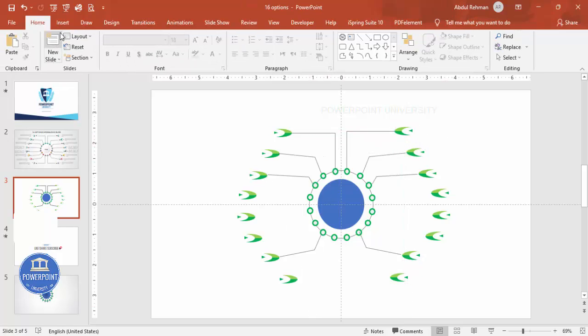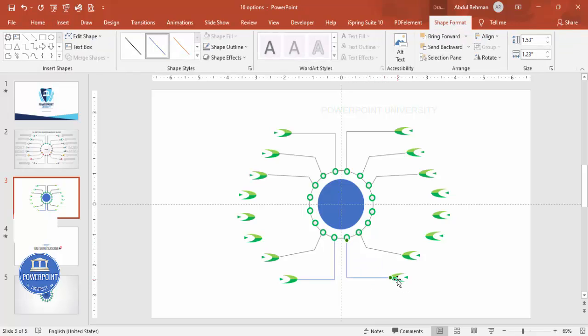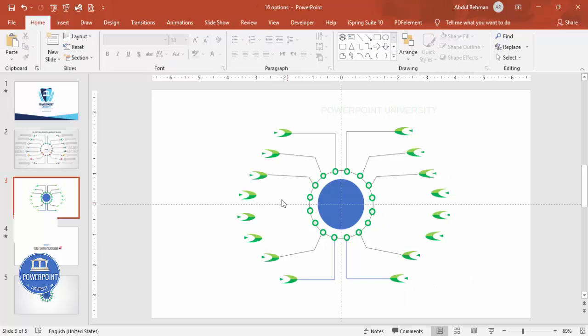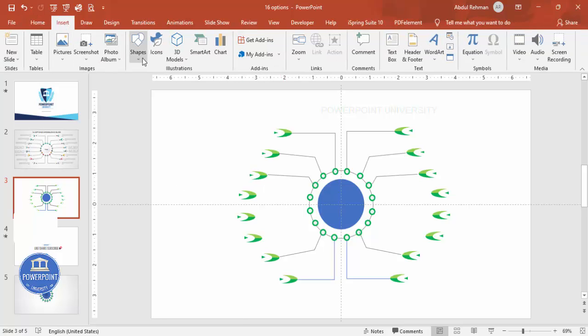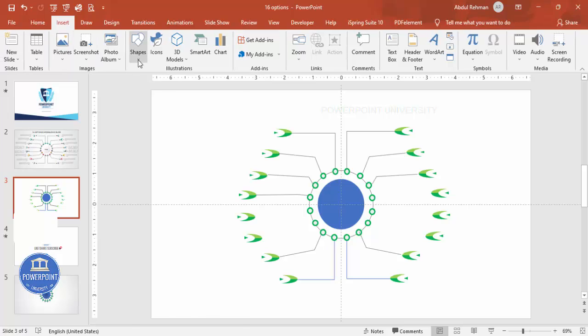So below also you can add the same thing. Again, connector elbow, from this end, again insert shapes, connector elbow, from this to this. We just need to align it properly. You can see here we can align properly. So then similarly, you can add with the help of a freeform shape. You can see here, if you want to start from this end also, you can start it and double click this one, shape outline, the same color, go to insert shapes.